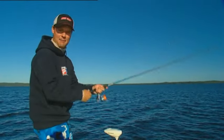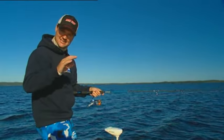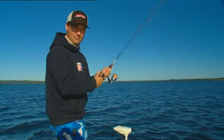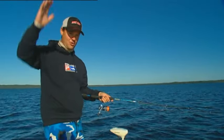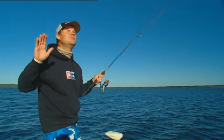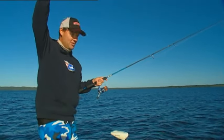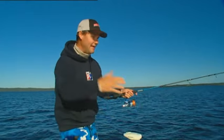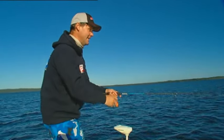That's when you do that sharp lift, whack. When the braid goes slack, that's an indication that the plastic is on the bottom. You give it the sharp lift, and I reckon that lifts the plastic about 3 to 5 foot off the bottom. What that does, because flathead lay on the bottom and they're always looking up, is put the plastic up nice and high, so fish from a far distance can still see it. They'll then cruise in, make their way, and go slap next time it actually lands.